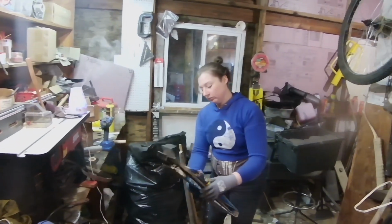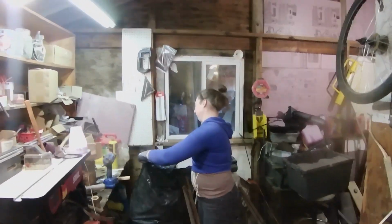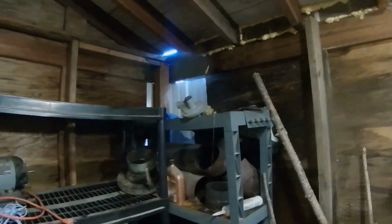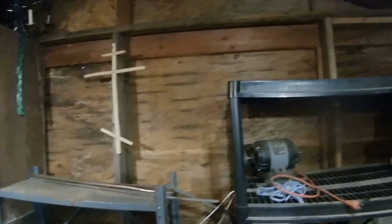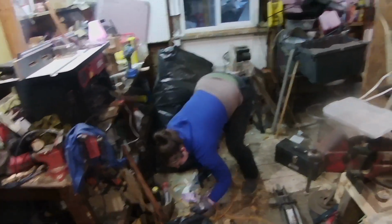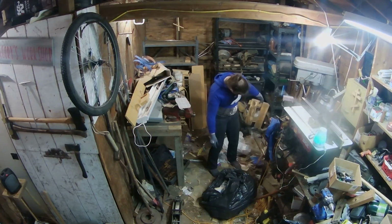So the audio from my camera did not decide to work, but where the video opens up, we're going to be cutting off that corner of the shop, and me and my sister are out there. Yeah, see that wall right there? So me and my sister are out there cleaning up the whole shop and getting it ready for us to cut off part of the wall and then replace it, because a lot of this stuff is old and needing to be replaced, like the entire floor. As you guys can also see, the walls are not properly insulated. I will be taking care of that hopefully soon, and then expect some more shop videos out there.